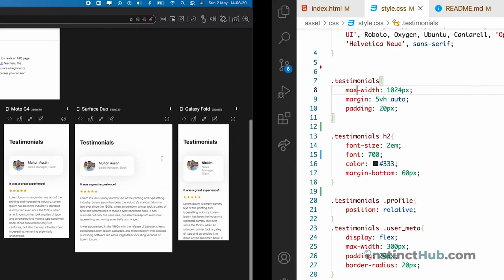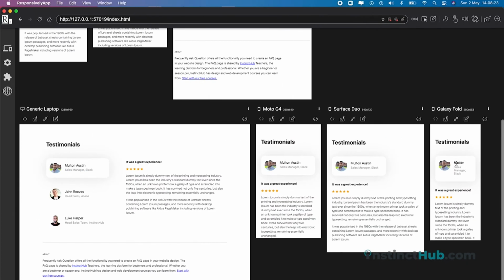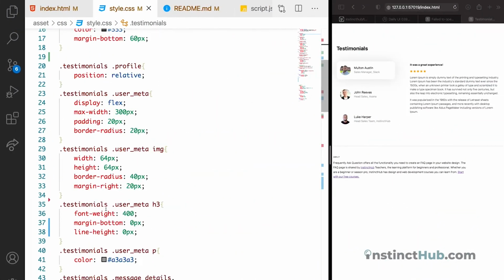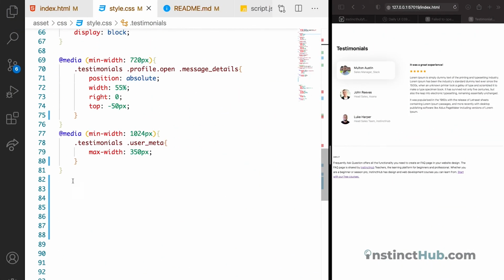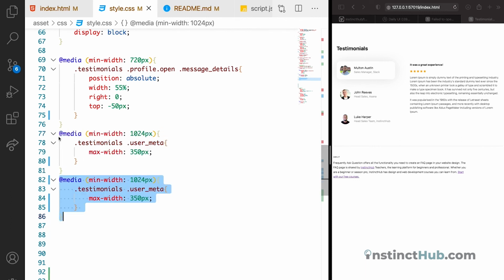Now the next thing, I want us to be able to cater for these very small screens, so screens that are less than 280 pixels. So for us to do that, let's just target another media query. So I'm just going to duplicate this one. And what I will do here is I'm going to just say max-width of 280.